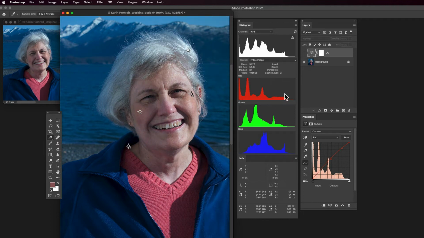Also, take a look at the histogram. All right, it's a real-time adjustment, right? Do you see how that red histogram is now offset to the right of where it was? And notice how the highlight ends of the red, the green, and the blue are now getting closer to matching up. All right, we're not really trying to neutralize the image by looking at neutrals, but we're doing an overall neutralization of the image by lining up the histograms, but we're using curves to do it.